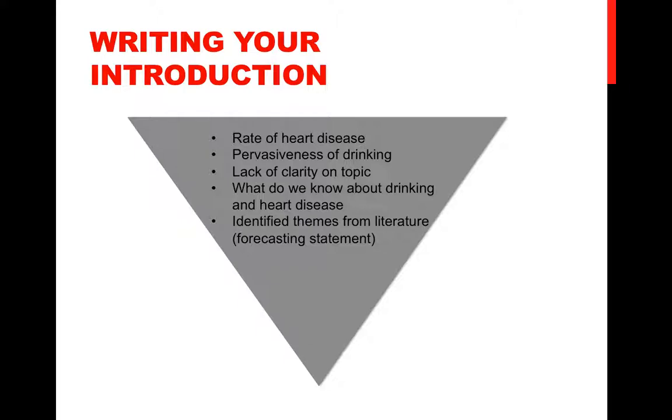caffeic acid and other phenols that are found in red wine and their relationship to heart disease, if you wanted to write a literature review about the current understanding of the relationship between alcohol and heart disease, which in and of itself is probably still too broad of a topic, but for educational purposes, let's run with it. Your introduction may give some background about the rate of heart disease in the United States. And it's the number one killer of people.